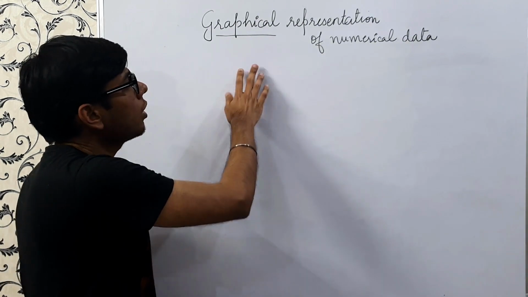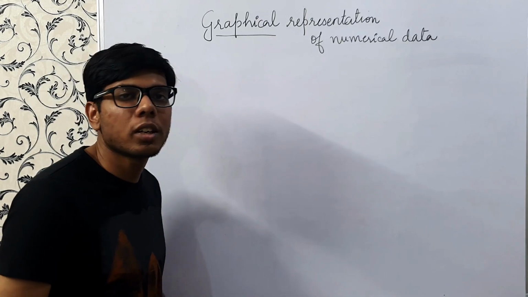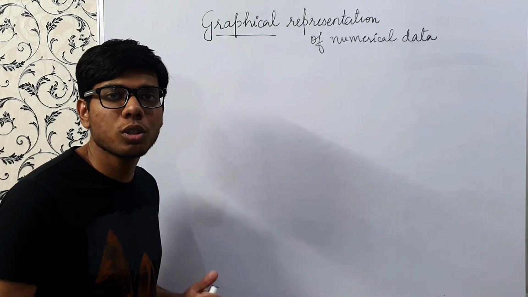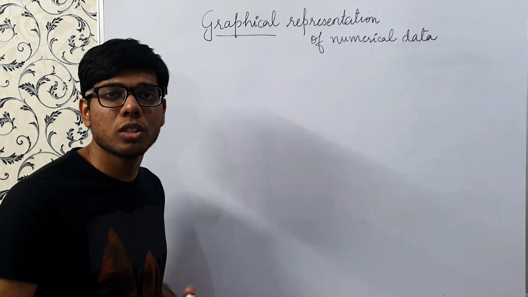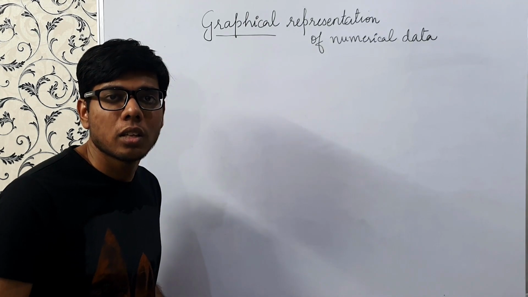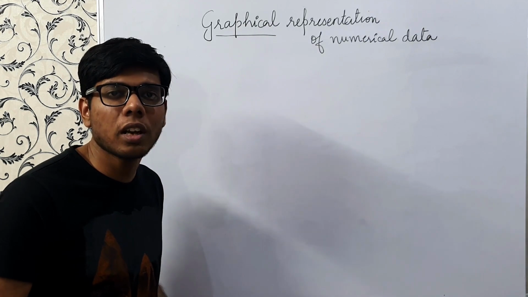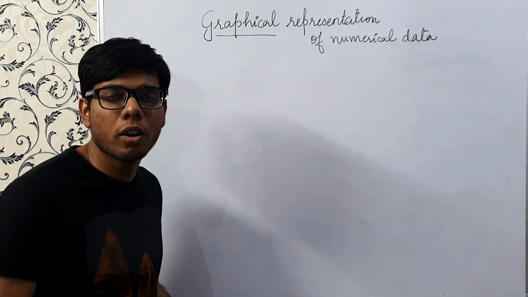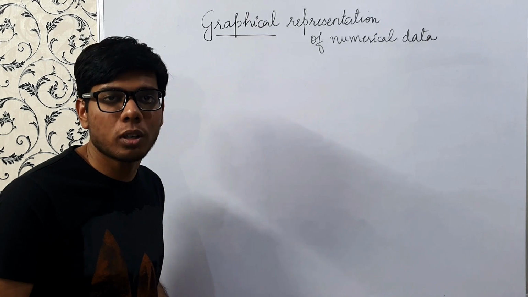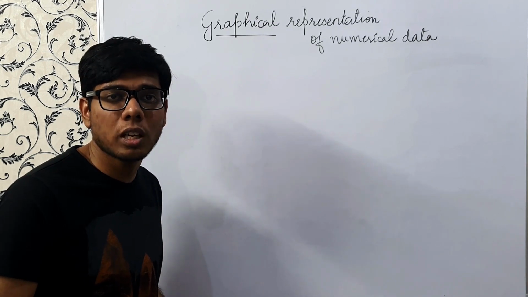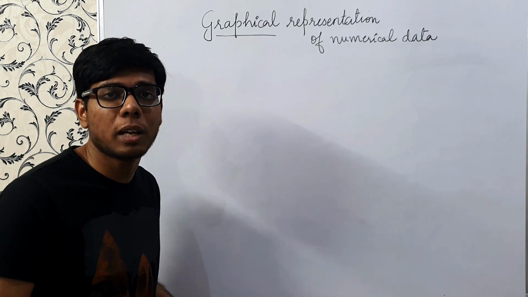In this video, we'll be learning about graphical representation of numerical data. So the question comes: why is graphical representation important? Suppose there is a student and we want to make him understand a story. We can either make him read it or make him watch a movie about it. In which case do you think he would be able to understand it better?